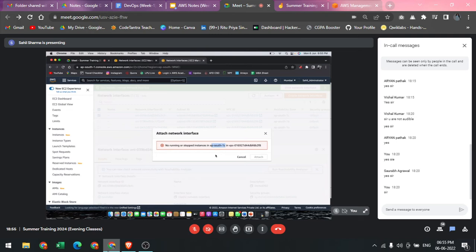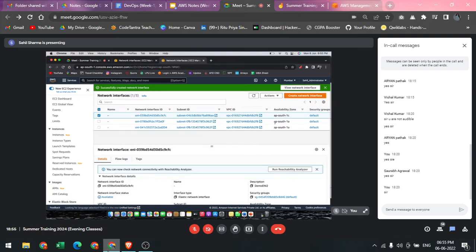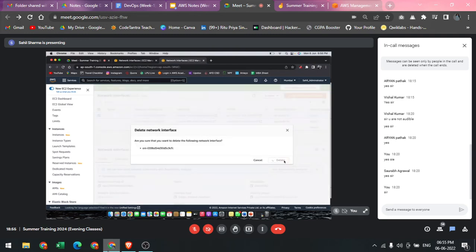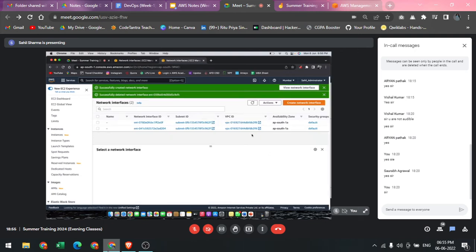Okay, so that means, as you have seen already, this is applicable to the availability zone. In whatever availability zone you have, you will be able to attach in that one, because I have created this ENI for AP South 1C. But I don't have any instances there; they are in AP South 1A, so this is not applicable. I will not be able to attach it. Let's move on: detach, this is delete. I'm going to delete this one.